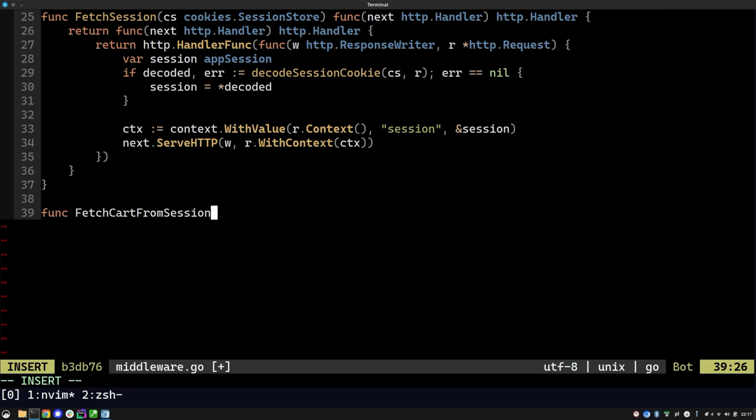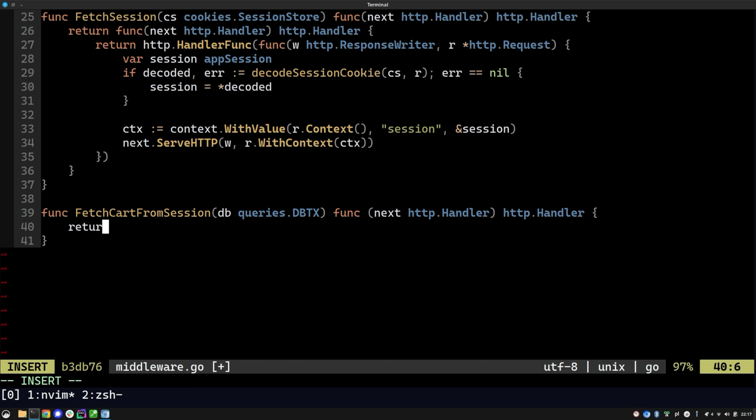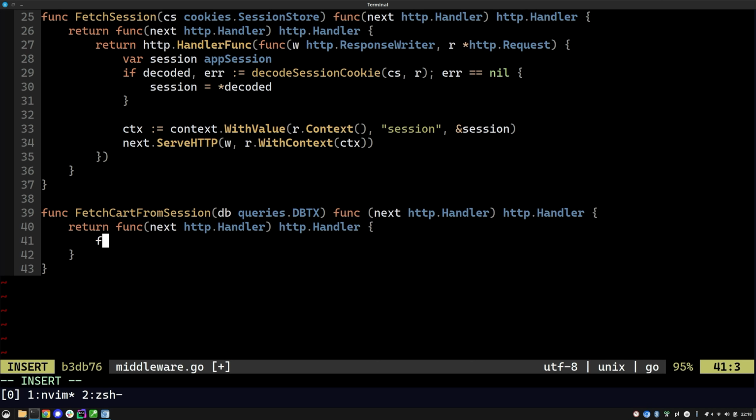We can probably just write the next middleware, which is going to be fetch card from session. That's going to take a database connection, because we're going to need the database connection in order to fetch data from the database. So the signature is going to be very similar to the previous one, except that we're going to inject a different dependency here.